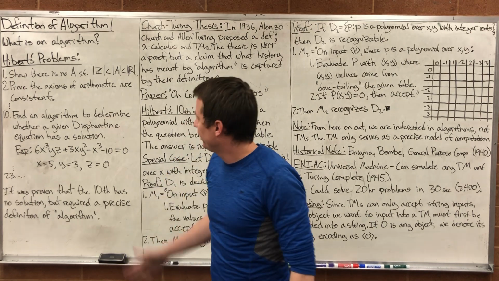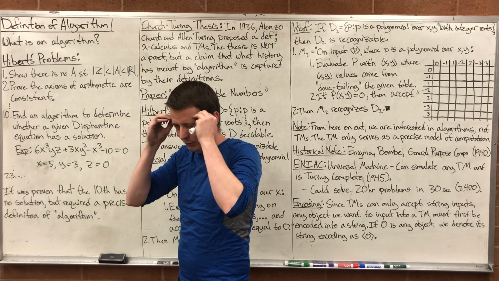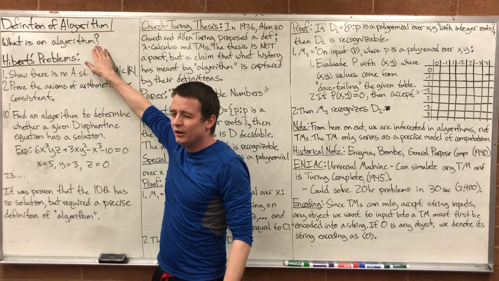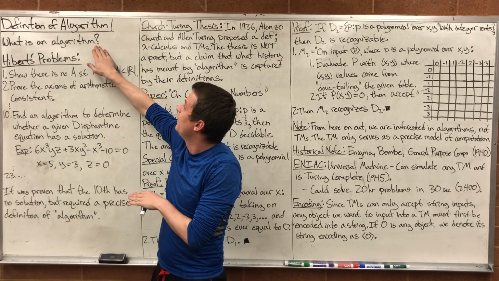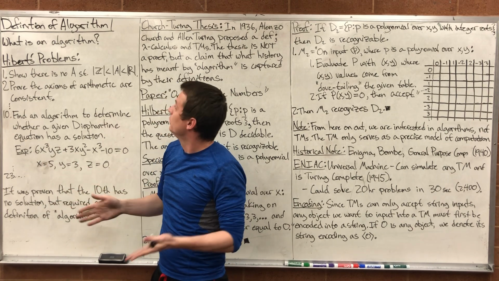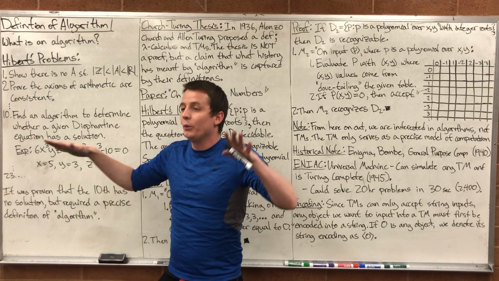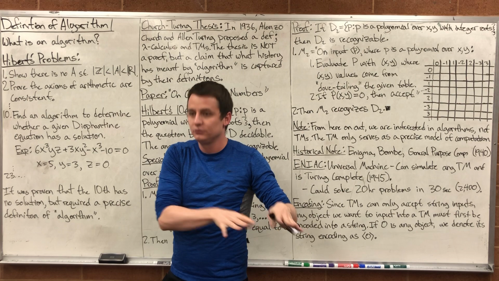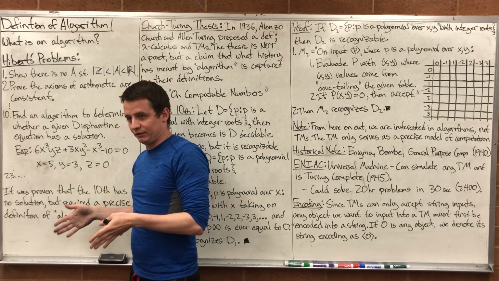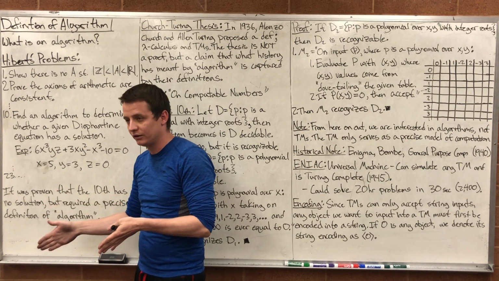But with Hilbert's problems, just having an intuition for what an algorithm is broke down. Because yes, we knew what an algorithm was when we saw it, but could we prove that no algorithm exists for a specific problem? No. We needed an exact definition of an algorithm so that we could prove no algorithm exists. If an algorithm did exist to solve a problem, you would know it if you came up with the algorithm. But how would you go about proving no algorithm existed to solve a problem? That's where we really needed a definition of algorithm.